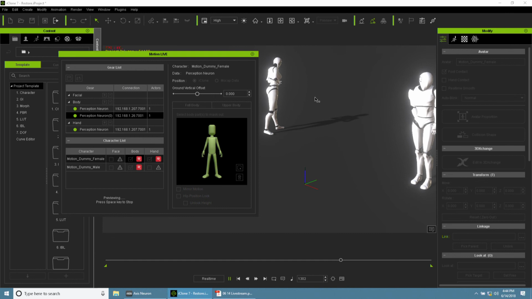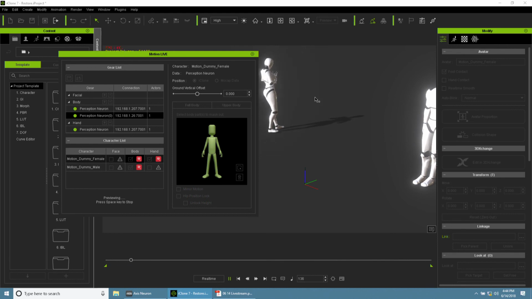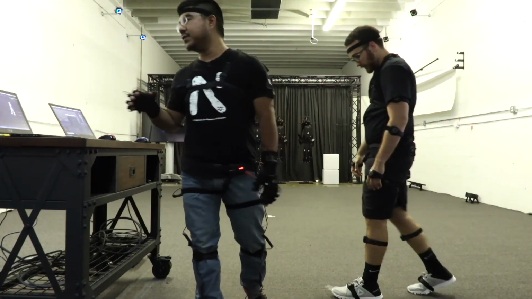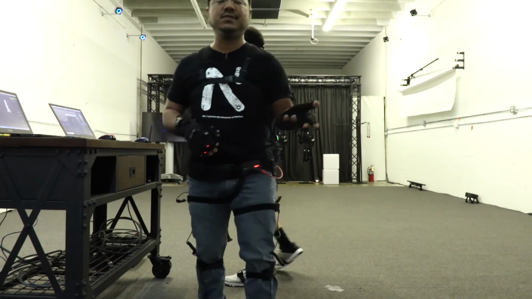The next question is, what is the difference in quality between the mocap record body 32 free version versus iClone 7? I'm trying to capture that question. I'm not sure if I understand the question, but both suits come with Axis Neuron. Perception 2.0 works with Axis Neuron, and Perception Pro works with Axis Neuron Pro.